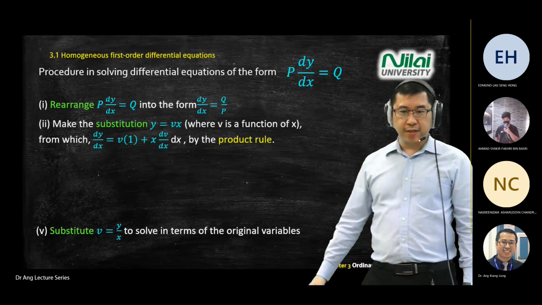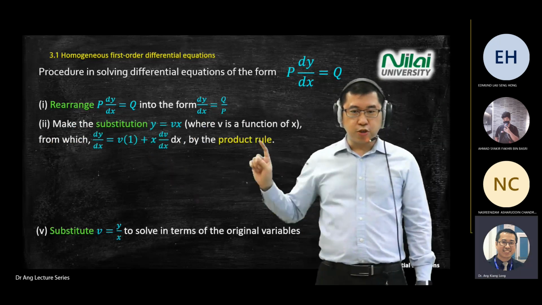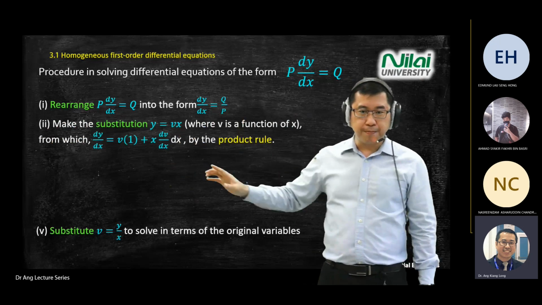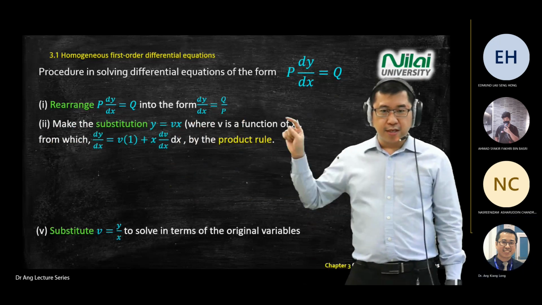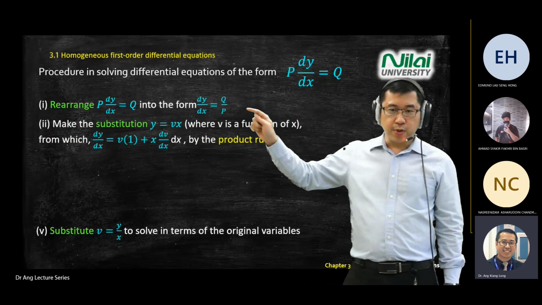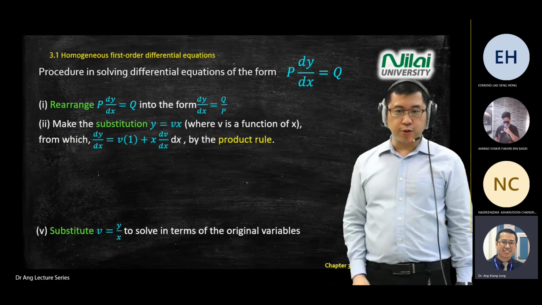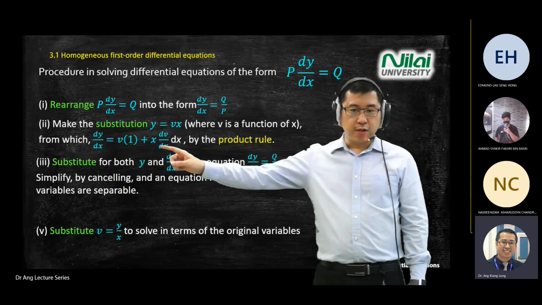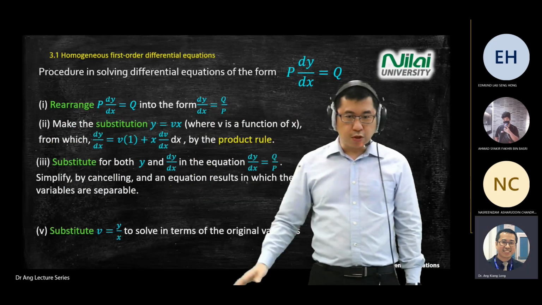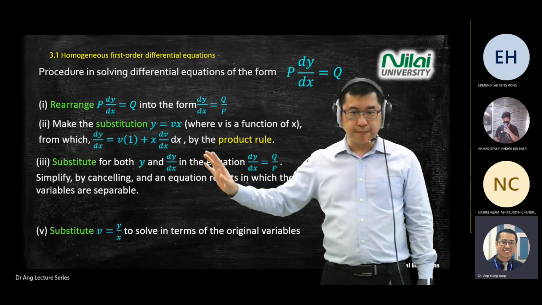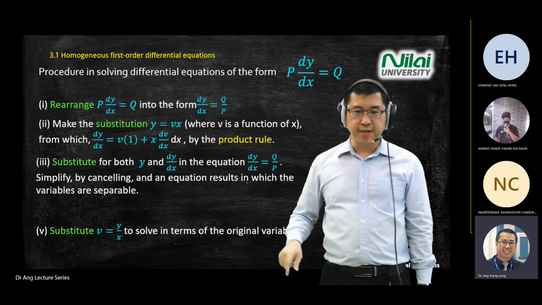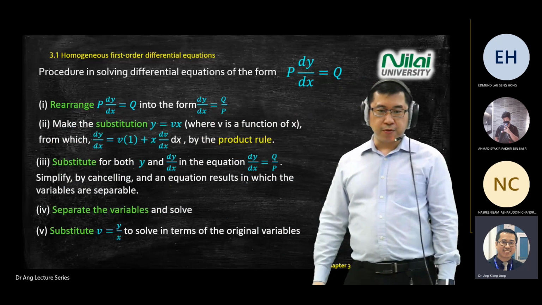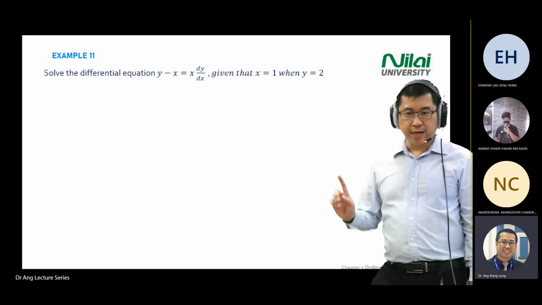Next, we will use the product rule. I'll give you an example. If you do more examples, then you come back to these slides. Just remember, after dy/dx, you use the product rule. I will show you the steps. Third, you do substitution. I will show you with one example, then after that you come back to these slides and continue to solve for the unknown. Okay? I'll give you one example.